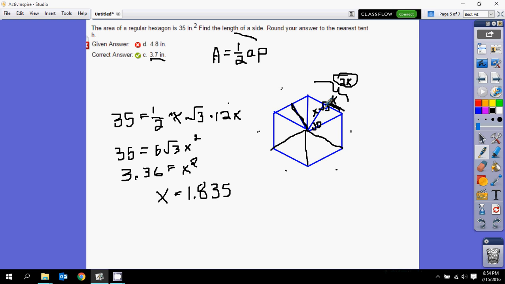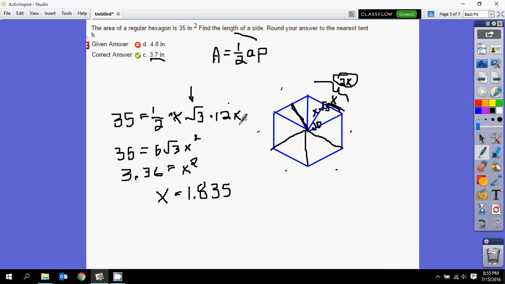That means the long leg, which in this case is also the apothem, you have to multiply by square root of 3. Okay, so that means my apothem here is x square root of 3. Now to find my perimeter, since this little piece is x, that means that whole side is 2 of them. So I have 2x plus another gives me 4, plus another gives me 6, plus another gives me 8, plus another gives me 10, plus the last 2 x's gives me 12x for the perimeter. Okay, so I've got the apothem, I've got the perimeter.